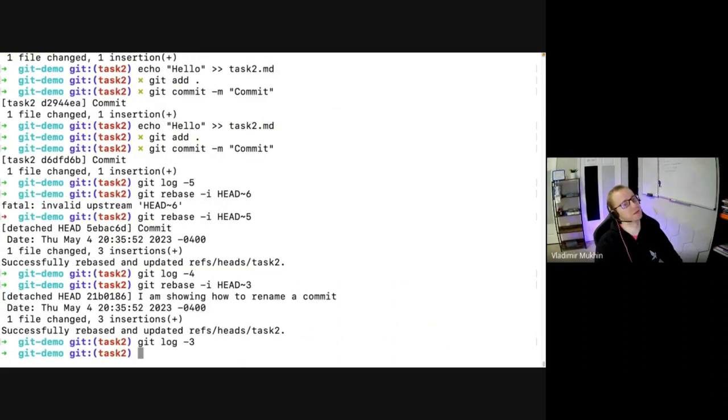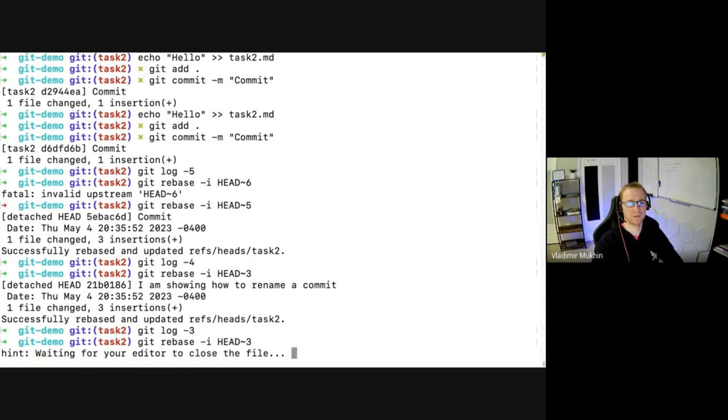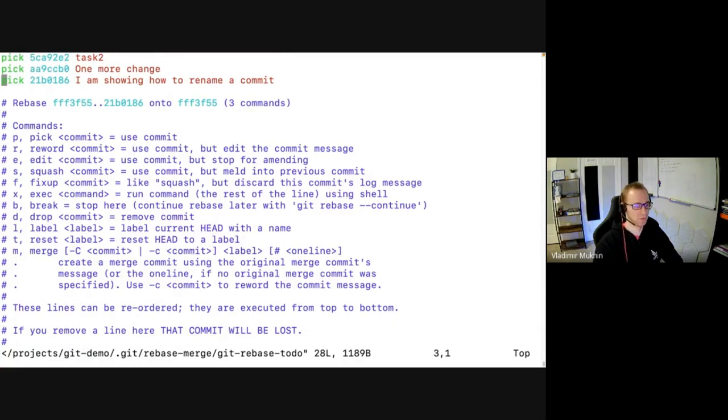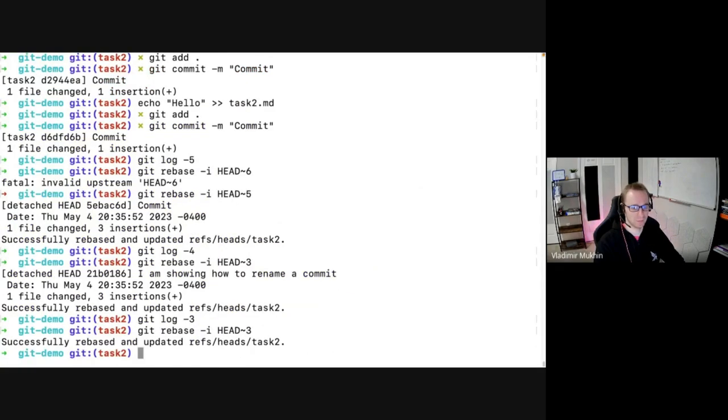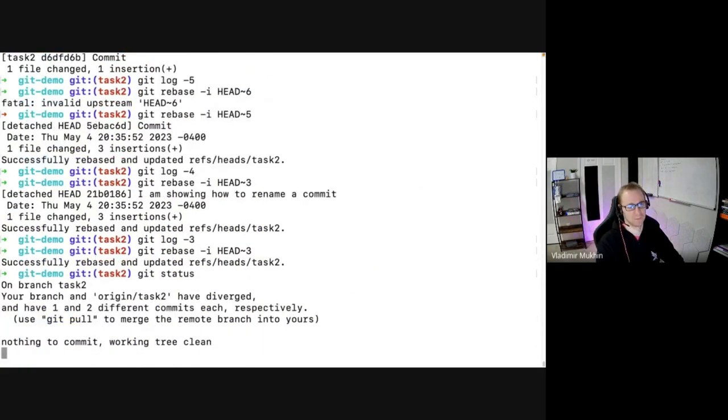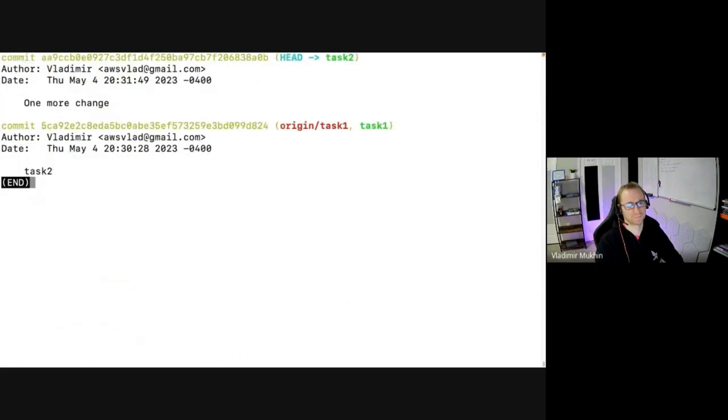What else? What other interesting things? I personally enjoy very much the ability to drop a commit. So if, for example, you decided that the entire last change, you don't like it, that you want to revert to the previous commit, you can just write D, meaning drop, which essentially means this commit will go away, you'll delete it. This is how you can revert your changes and completely wipe out even things that you've already committed.